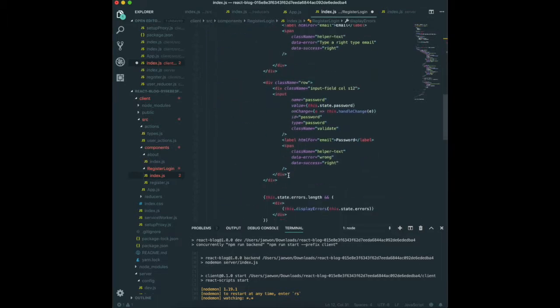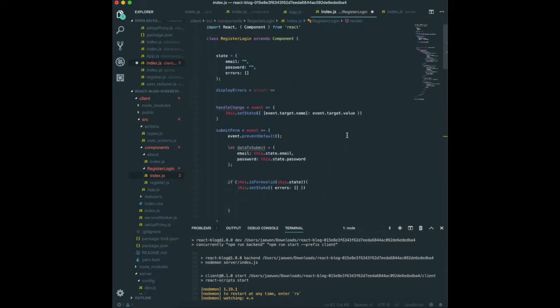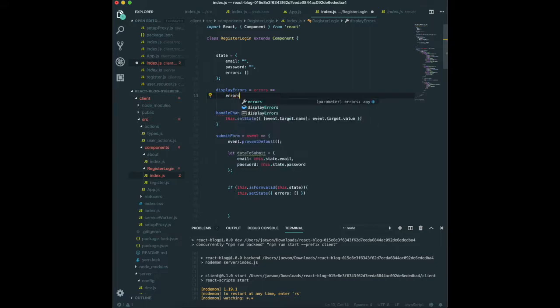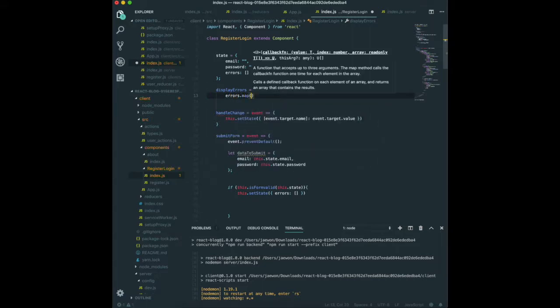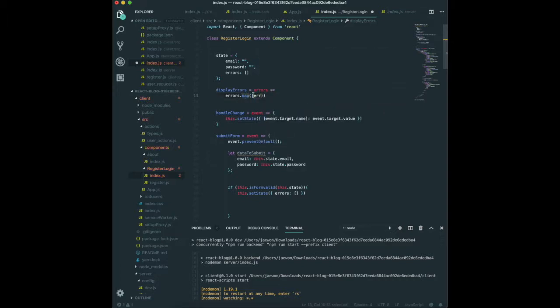because we will put all the errors in here. So we will have errors, and we will use the map. Map will divide all the items in the array.